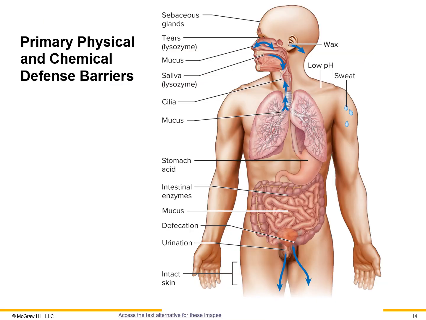And then starting with that first line defense, those physical and chemical barriers. Some of the physical ones, again, it's just our skin. If the microbe can't get past the skin, again, the mucus that lines our respiratory tract, those are all physical barriers. Thinking about chemical though, we have that mucus, we have lysozyme in the tears that helps break down the cell wall. The acid in our stomach naturally destroys different microbes. But again, these are all very non-specific. They're just naturally getting rid of multiple types of bacteria.